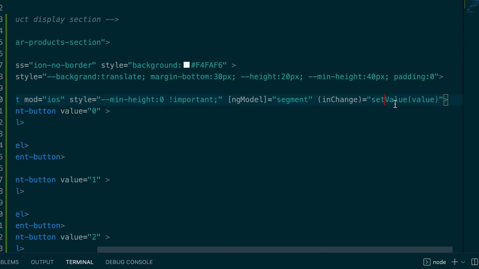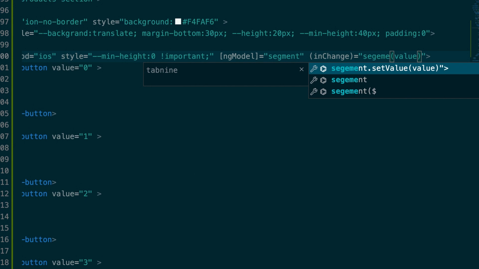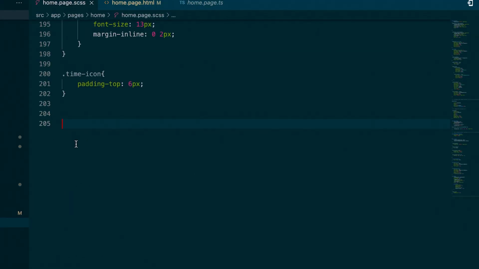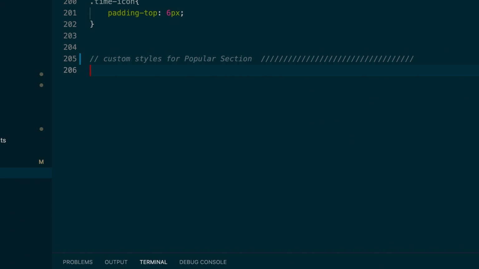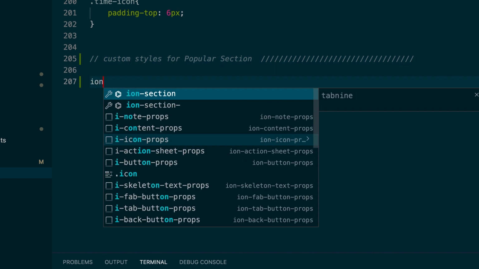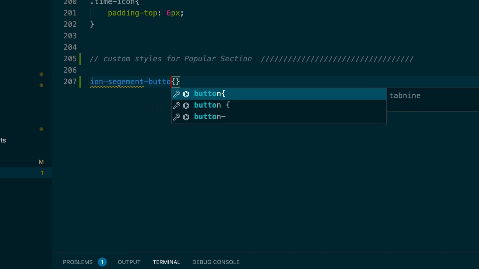And for ionChange, let's call our function segmentChange, and then we'll just indicate here. Okay, I think now we'll start with the ion-segment-button.